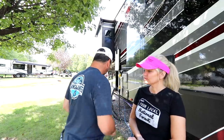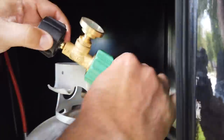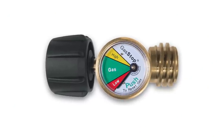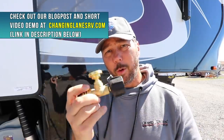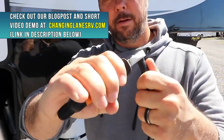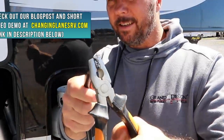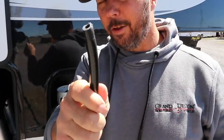Oh, and one more thing, while we're talking about the refrigerator and gas and stuff, I want to show you one more thing. This thing here is called a gas stop. We ran into these people at the Tampa RV show, and it's a really great, inexpensive, and simple safety device. It will act a little bit as a meter, but its primary purpose is if you have a catastrophic pressure failure, if your line is cut or broken, this thing shuts it off completely. So it's just one more thing that you hope you never need.